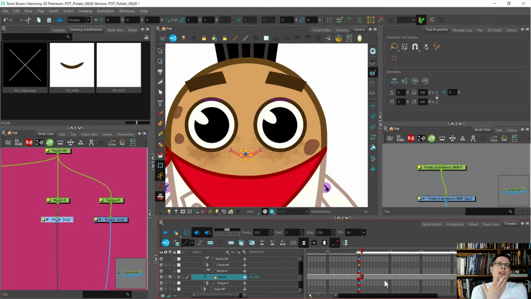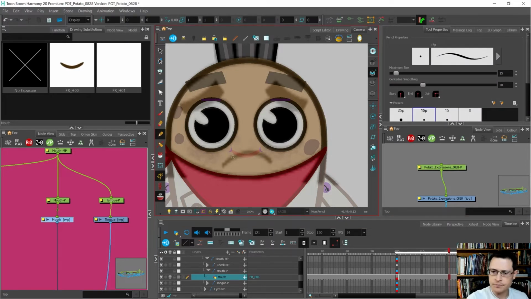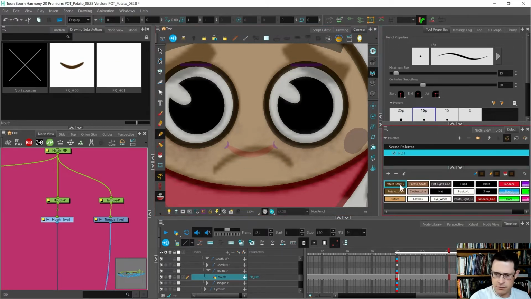Now, I'm thinking, how wide does this happy mouth need to be? It probably needs to be the same width as the sad mouth, I would think. So I'm going to figure out where that sad mouth is going to be. Okay, there. So that's pretty big, huh? I'm just going to try to draw a happy mouth here. Okay, I'm using 15. Oops. Let me go and find the right color.